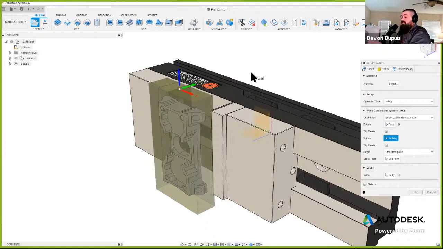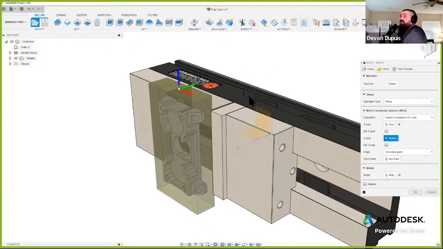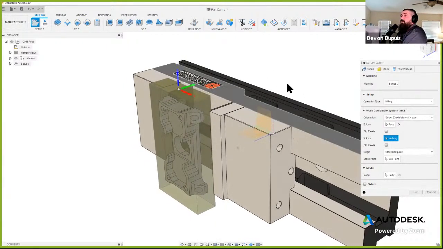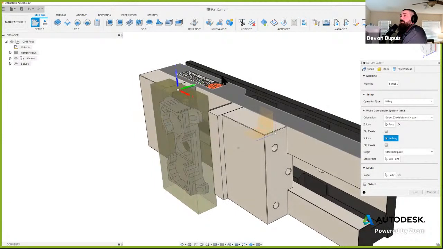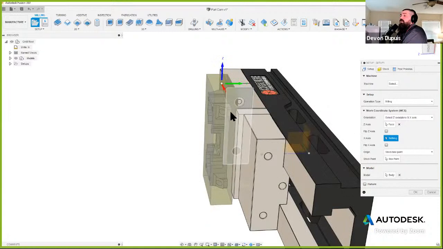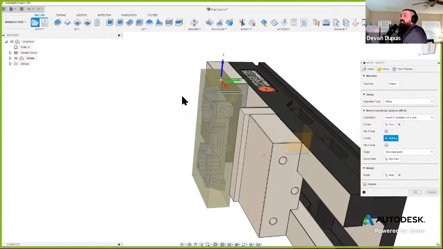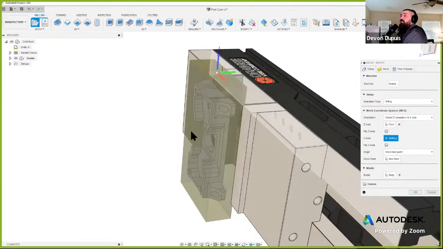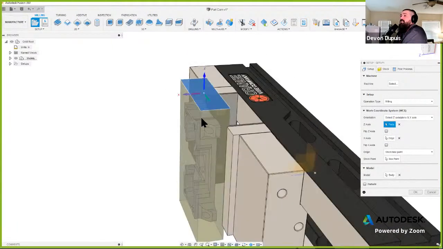Now, if I want to do the same thing for the X, because maybe my vise is like this in the machine and the X runs to the right, we can just grab the base of the X arrow and then indicate something straight that's in that direction. And in this case, it's opposite. So all I want to do is hit the head of the arrow to flip it. And then if I'm worried about the position, maybe I'm going to pick up off this top corner. I can just highlight the bulb here, and then I can click on where I want to put that origin.